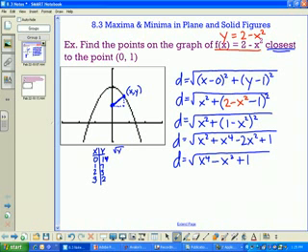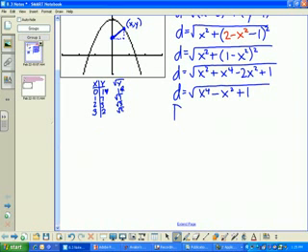Let's say we made another extension of the table and we did square roots. Square root of 1, square root of 7, square root of 3, square root of 2. Now if we were to evaluate those, we'd also know that 1 would still be the smallest value. So whatever makes the value underneath smallest, or this first for largest, will also make the resulting square root smallest. So I'm really looking at this function.